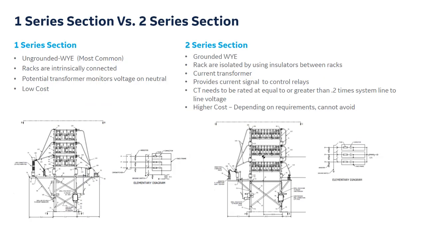Okay, 1 series section versus 2 series sections. The first slide was the 1 series section. That's commonly an ungrounded Y connection. The racks between phases are intrinsically connected. The potential transformer monitors voltage on your neutral, and this is going to be our lowest cost solution. This is what our standardized externally fused capacitor bank design is.